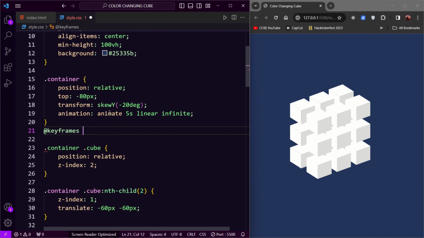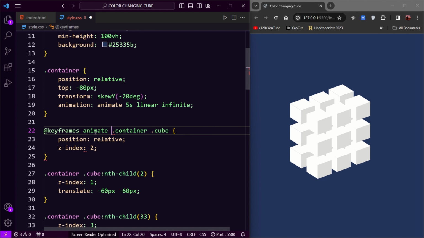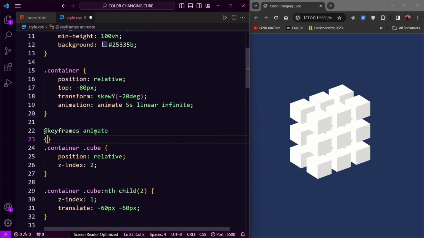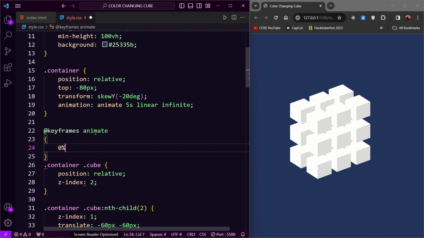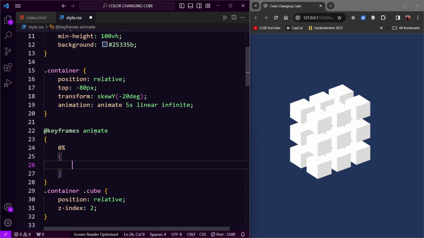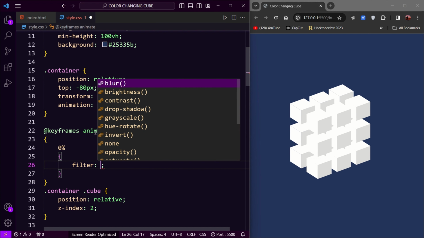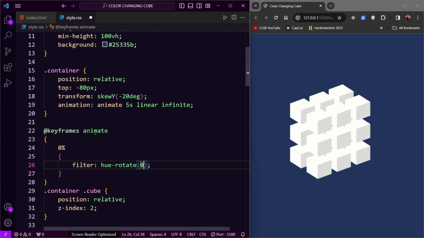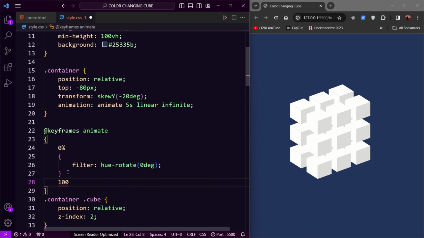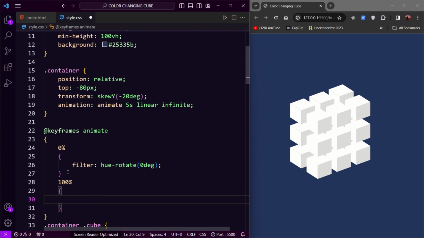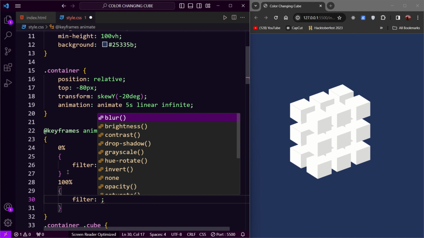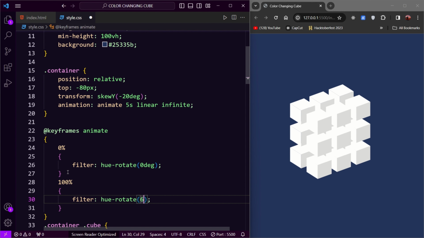Copy this upward class and paste it after the @keyframes. Add 0%, the filter hue-rotate at the angle of 0 degrees, and when it comes to 100%, the filter hue-rotate will be an angle of 360 degrees. Just save it. Now you can see here that the colors of the cubes are changing.